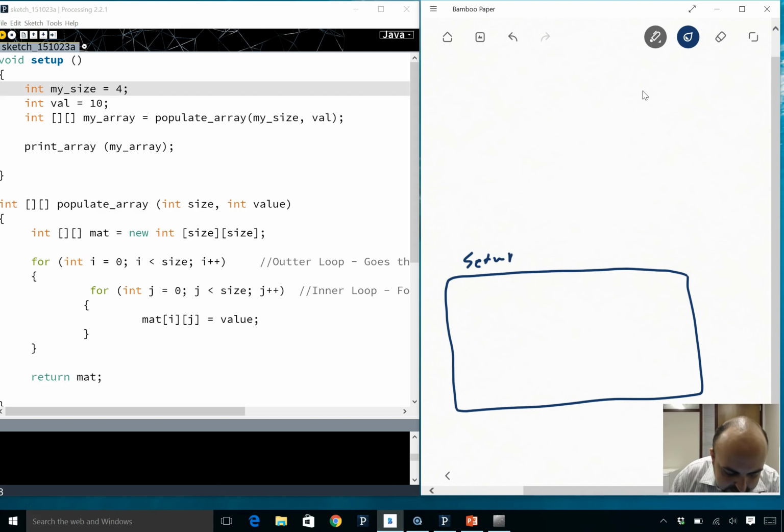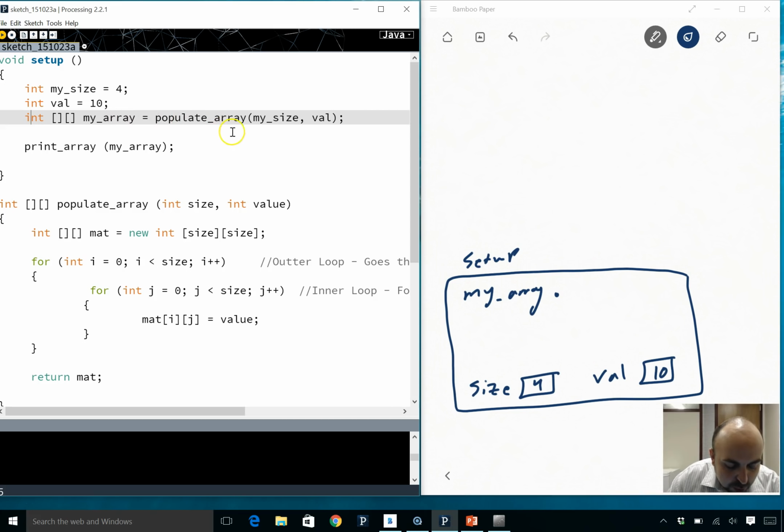So in setup, we have size, which is set to 4, and we have val, which is 10. Then we have my array. So my array is a dot in memory. It simply doesn't exist yet.